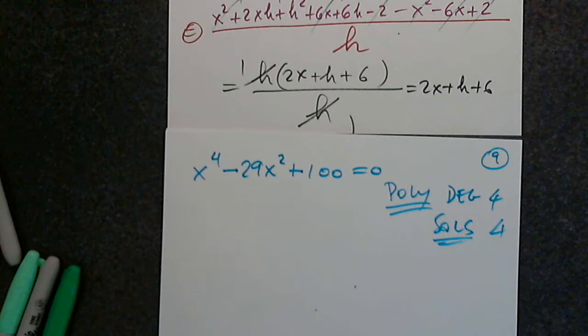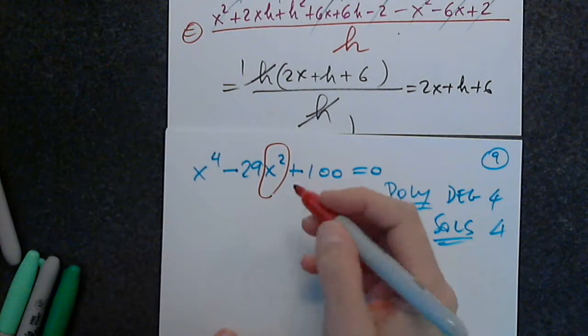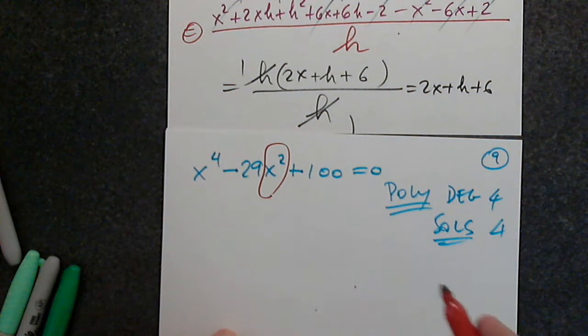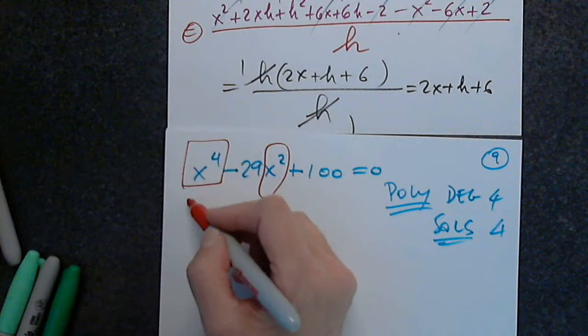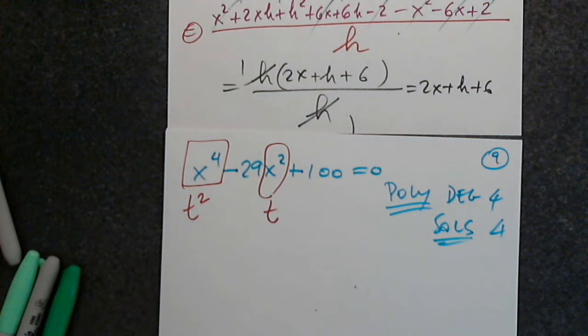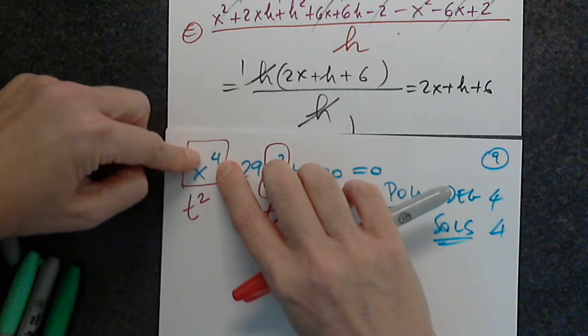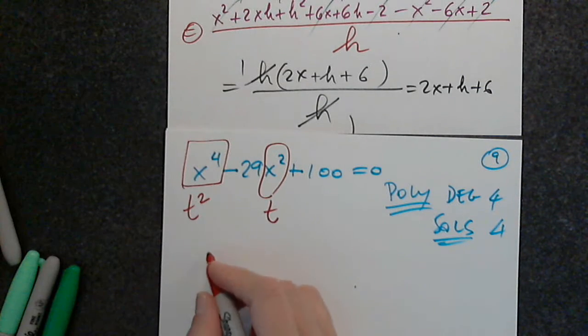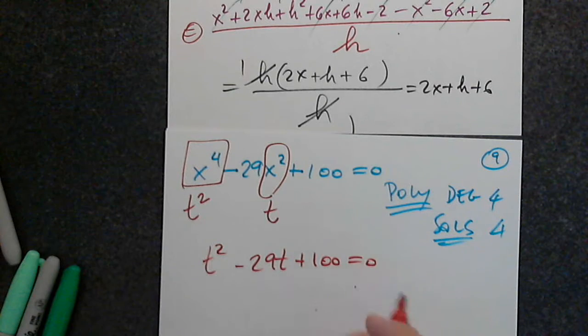That's the idea. Okay, so now I notice that it's quadratic in form because if I denote this by, give me a letter, but x. T? Okay. Only if this can be replaced by t squared, then the method works, which means it's quadratic in form. If it's not quadratic in form, I cannot use substitution. So if I square this, do I get this? Yes. So then indeed the equation becomes t squared minus 29t plus 100 equals 0.